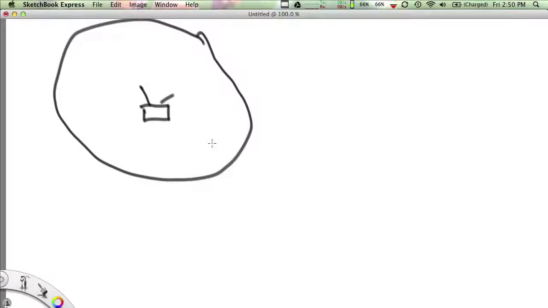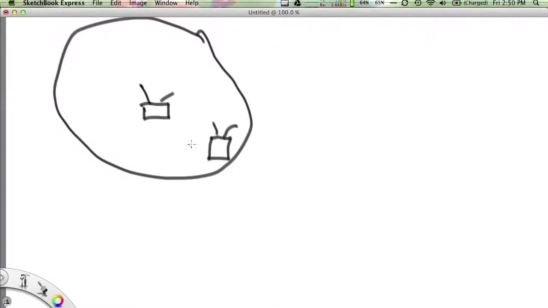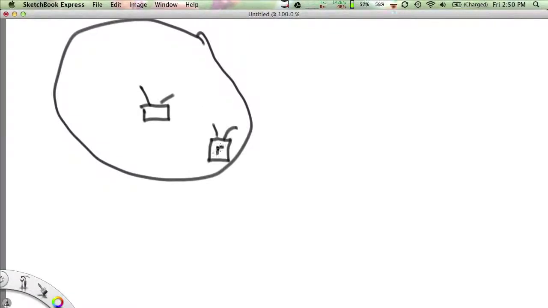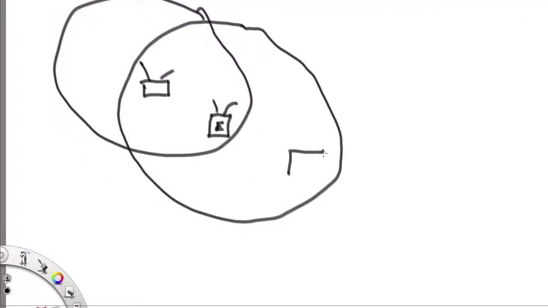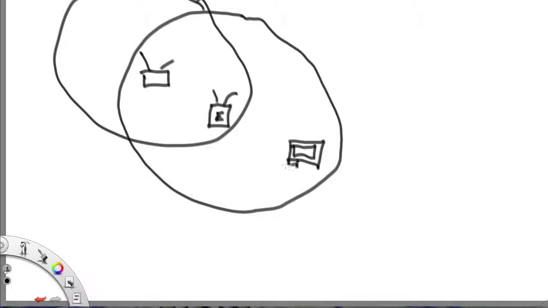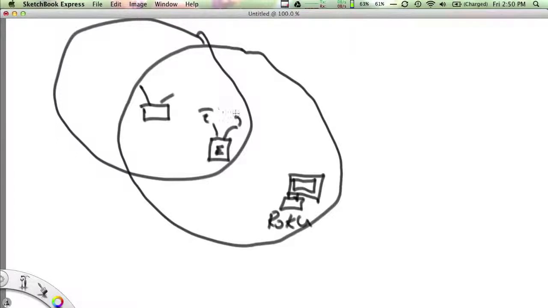Instead, if we have our wireless router, boom, boom, our circle of coverage from that router, oftentimes what we'll do is put a wireless network extender box somewhere within the receiving range of that original router. What this box then does, so I'll put a big E here for extender, is it publishes another ring of coverage, hopefully encompassing your nice big screen TV with its little DVR or Roku box or other media device. And so through the wireless network, we're able to broadcast wherever you need to be in your home.